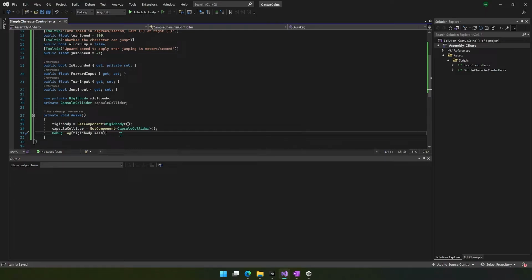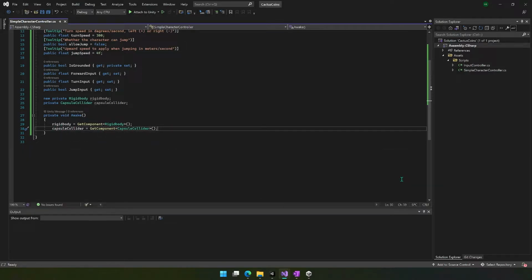We're just saving these into some variables. Let's go ahead and delete this. We don't need to log that every time. And we should be able to access this much more quickly. These get components are useful, but they're not so efficient. So you don't want to call them as often as we will need these two things.